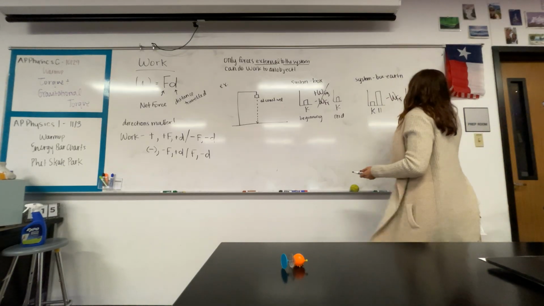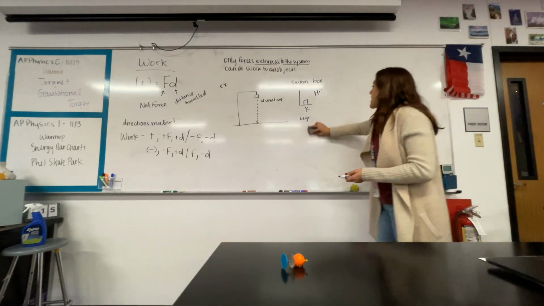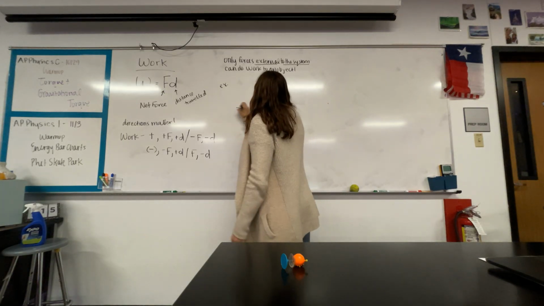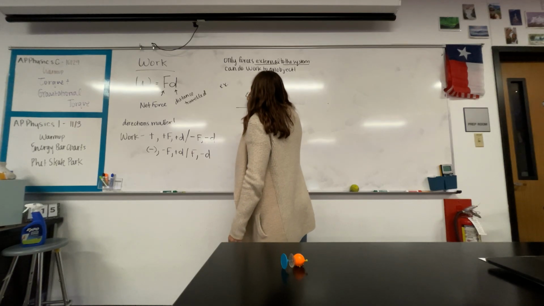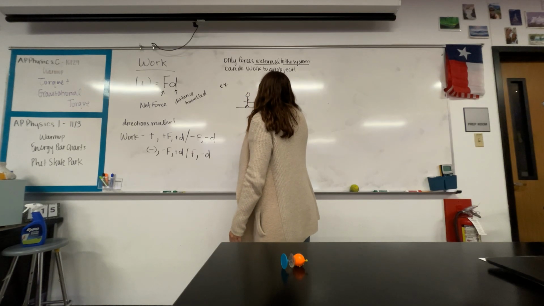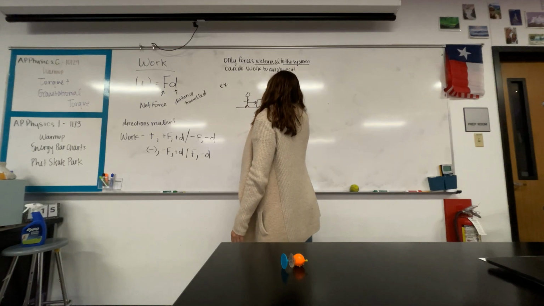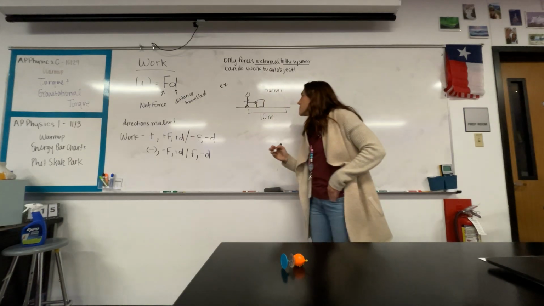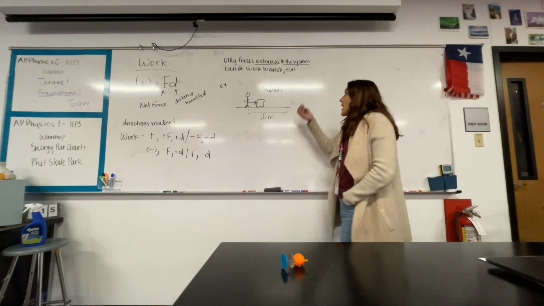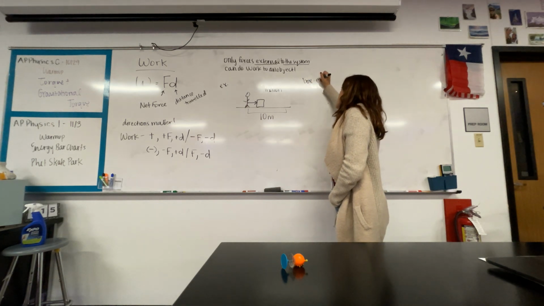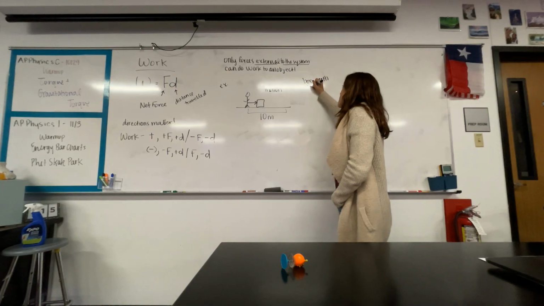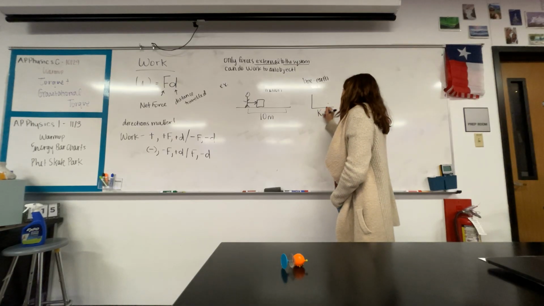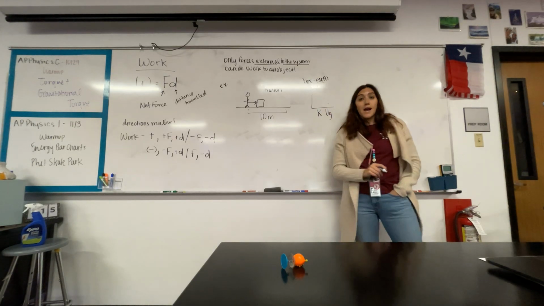Let's look at another example of this. Let's say instead of having a box floating over the ground, we have a box being pushed, and there's friction. So I'm going to push this box a distance of 10 meters. Now here, I can make it a box Earth system or a box system. Either way, this is starting on the flat ground, so it's not going to have any UG.